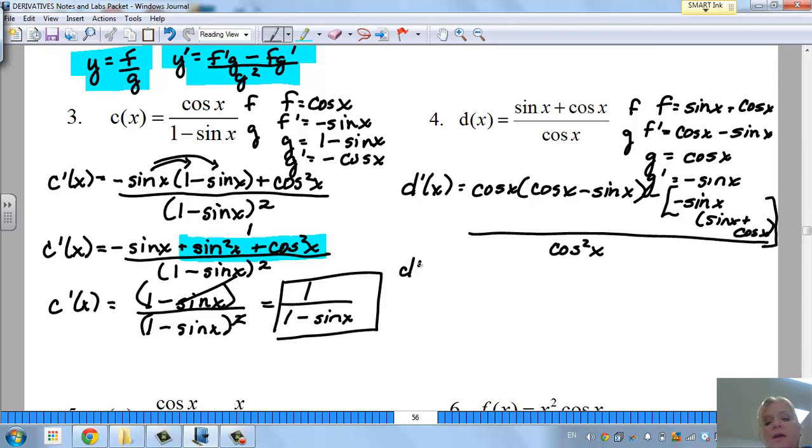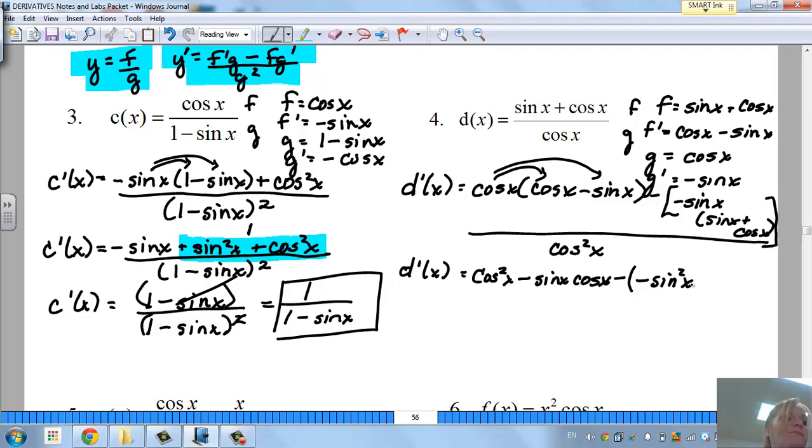Okay. Now, once you do the derivative, part of it is trying to get it so it looks a little nicer. So we're going to do the distributive property and all sorts of stuff here. So I've got cosine squared x here minus sine x cosine x. Now, this is a negative. I'm going to leave it here for now, so I'm going to go fast slowly. We'll do everything in here. So I have a negative sine squared x here, and then I have a minus sine x cosine x all over cosine squared x.